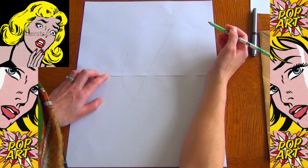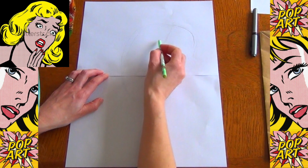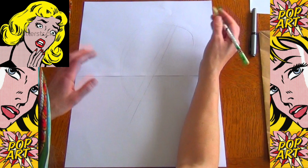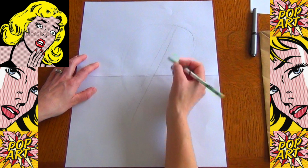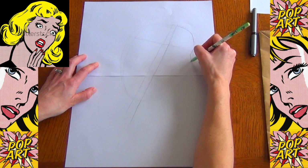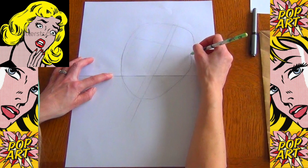Now this is her forehead. The eyes, we've got the center line down here. Going to pop that in. Her head's slightly turned, so that's going to be my center line there. And then our eye line, just going to pop across like that. My nose is going to be here, our mouth is going to be down here. So this is her little cheek. And we come down. That's going to be her chin. Nice.